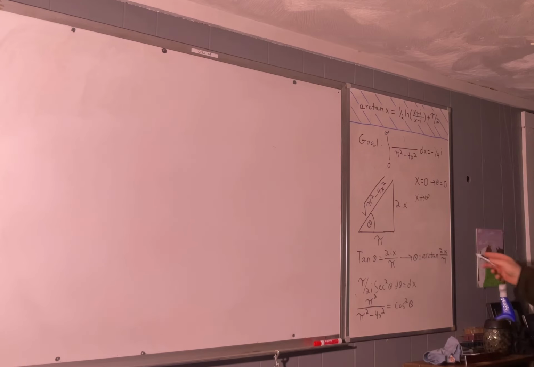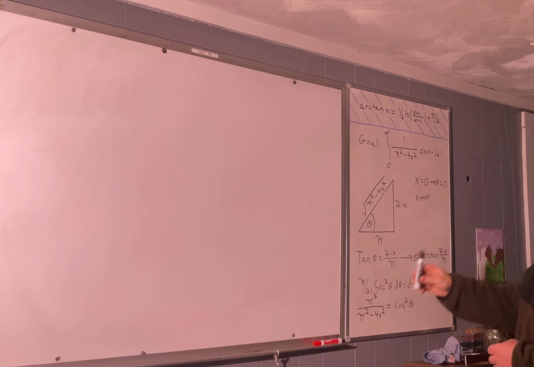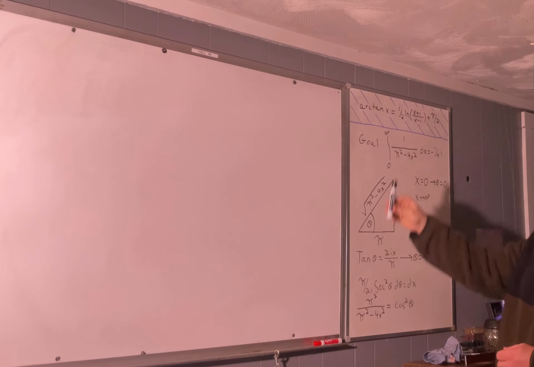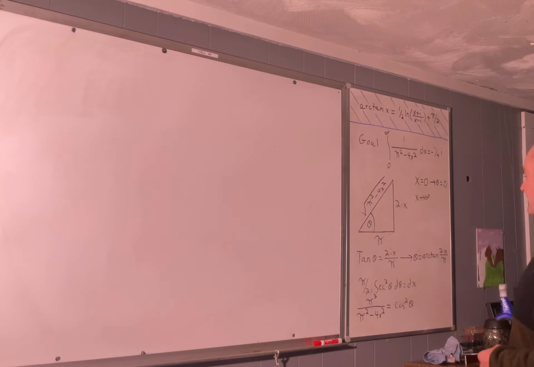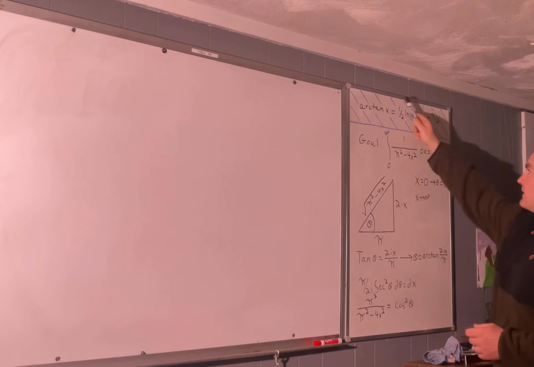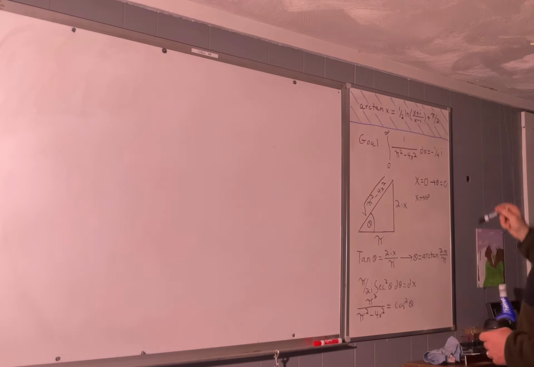What happens there? Well, x goes to infinity. We could call that arctangent infinity and just call it pi over 2, say that theta goes to pi over 2, but it's not really going to infinity, is it? It's going to infinity, but along the positive imaginary line, not the positive real line. So what value do we assign to theta as 2ix over pi when x goes to infinity? I don't know. And that's where we're going to use this identity that I derived in part 1.